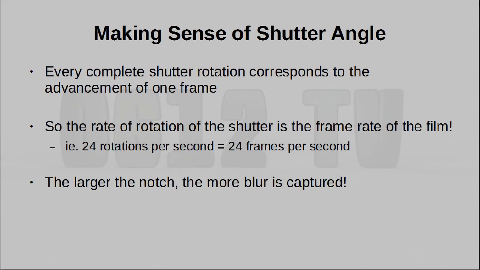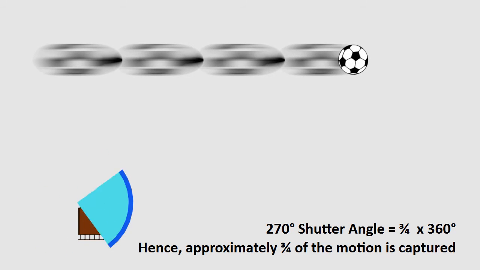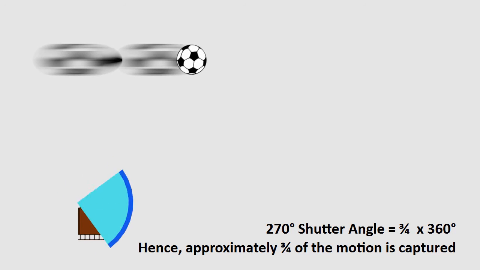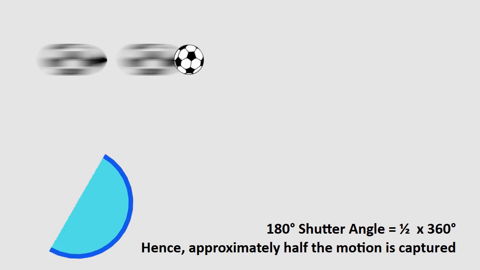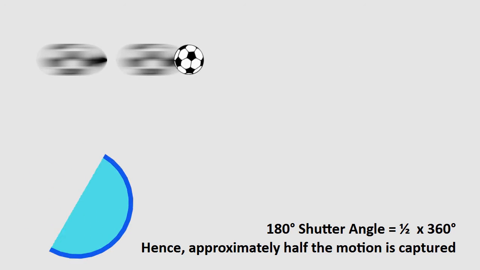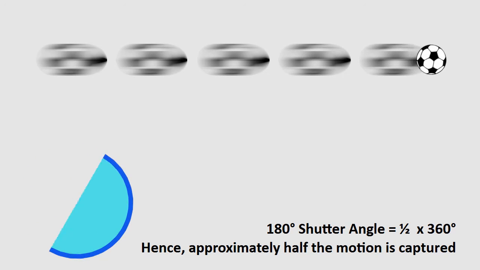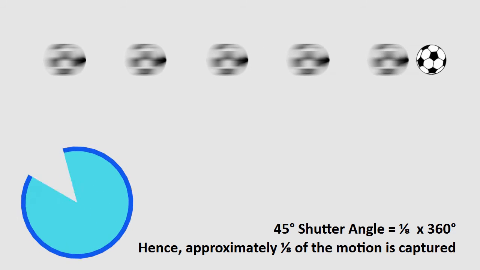In other words, shutter angle is the unit we need, because it expresses exposure time relative to frame rate. The greater the shutter angle, the more blur you're going to get. If you take the ratio between the shutter angle and that of a full circle — so 360 degrees — that actually tells you how much motion blur you're going to get relative to the movement. As you can see from the diagram on screen, a 180-degree shutter angle basically throws away half the motion, which makes sense because that degree is half that of a circle. So this understanding allows us to move forward.